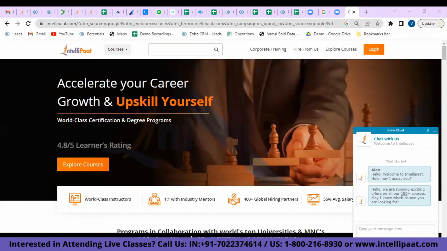If you want to start with data science also, you need to brush up your programming language, such as Python. If you want to deploy anything into the cloud, you also need to learn Python.